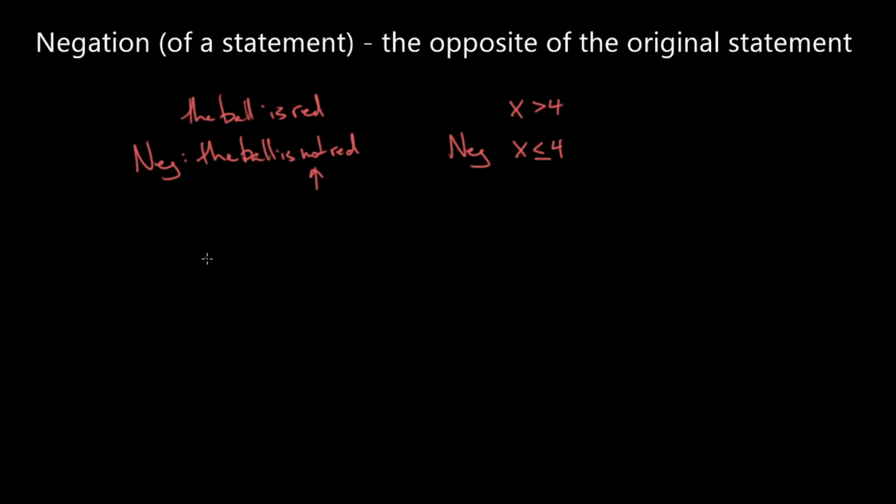Another example I should show you is, let's go with "it is not raining." The negation of that would be "it is raining." So it doesn't actually have to contain the word not either. It could be taking out the word not. It just has to have the opposite meaning of what I had previously. So we've talked about conditional statements, talked about negations. Now we should take a look at what happens when we put those all together.